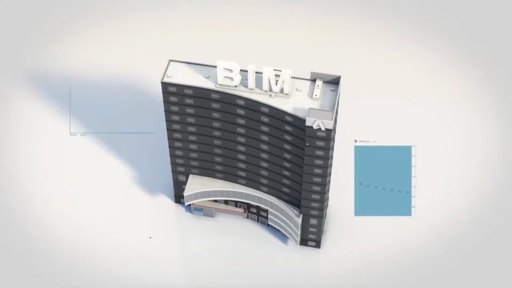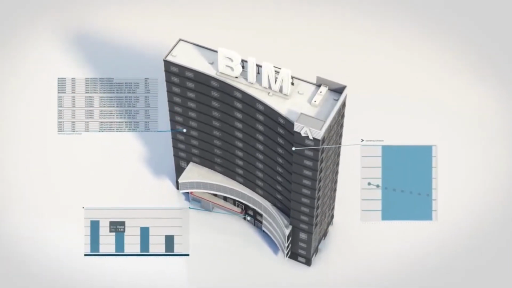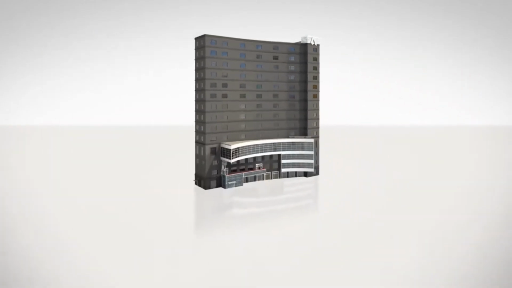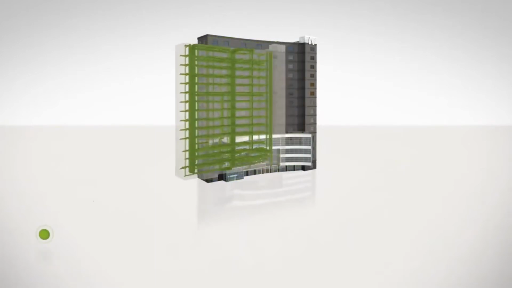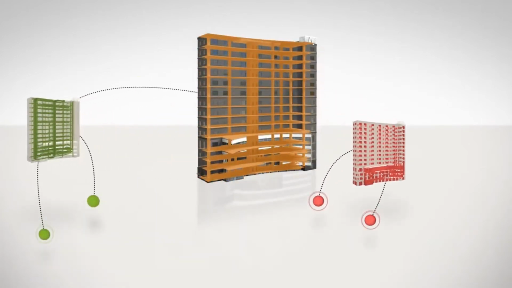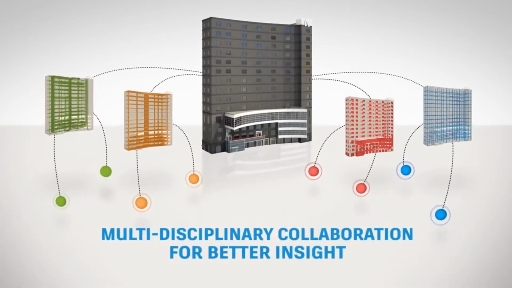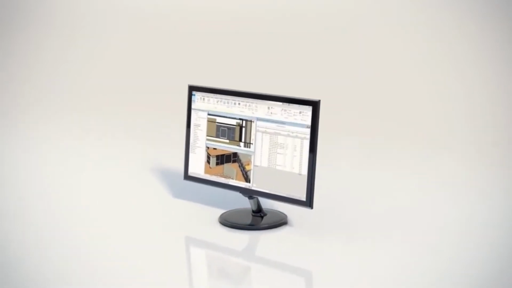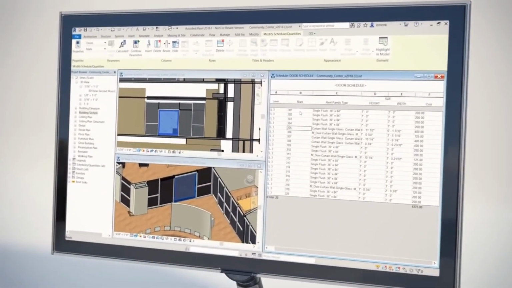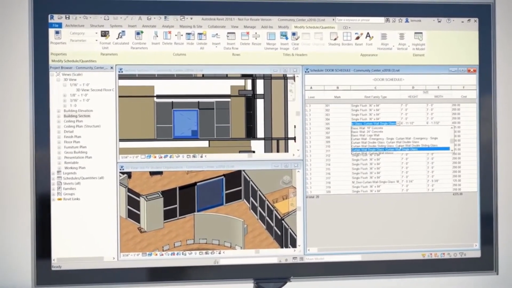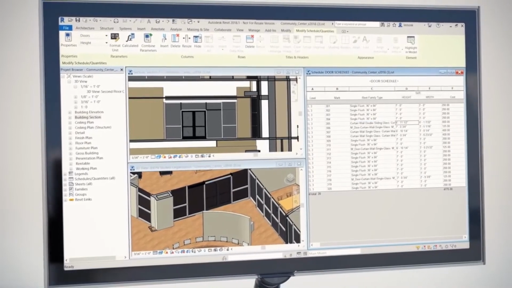With BIM, designers create digital 3D models that include data associated with physical and functional characteristics. The power of BIM is how it allows architects, engineers, and contractors to collaborate on coordinated models, giving everyone better insight into how their work fits into the overall project, ultimately helping them to work more efficiently. The data in a model defines the design elements and establishes behavior and relationships between model components. So when an element in a model is changed, every view is updated, with the new change appearing in section, elevation, and sheet views.